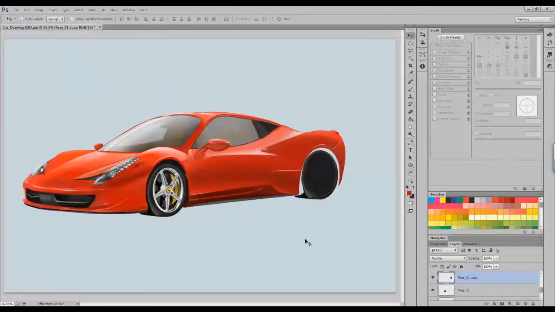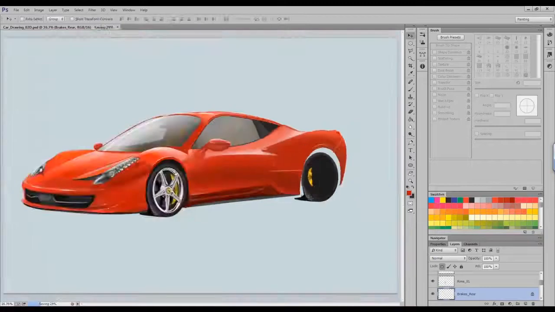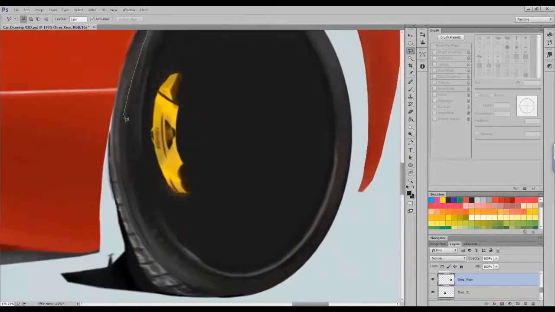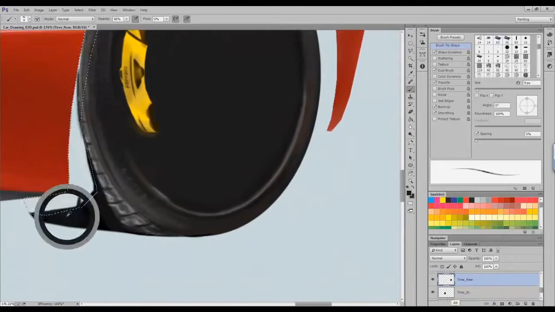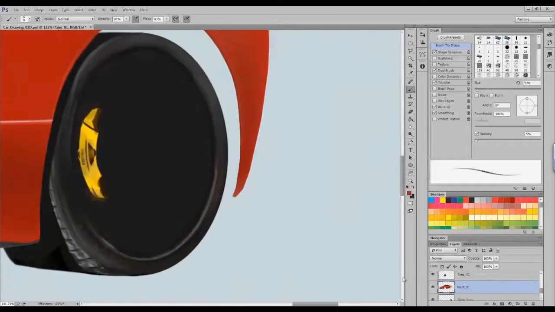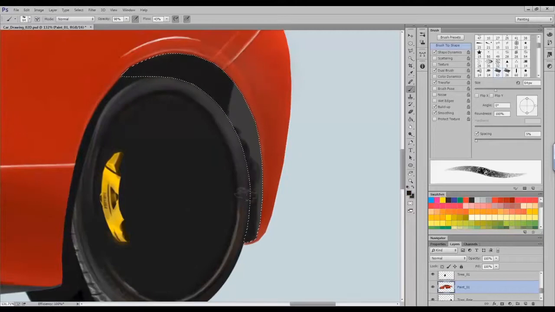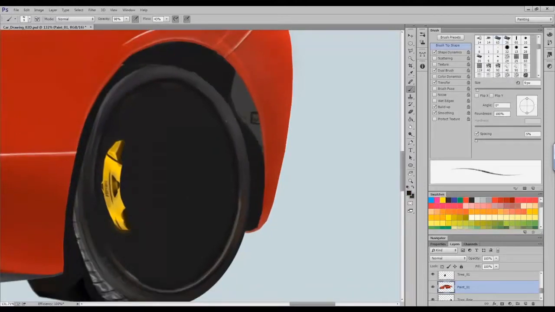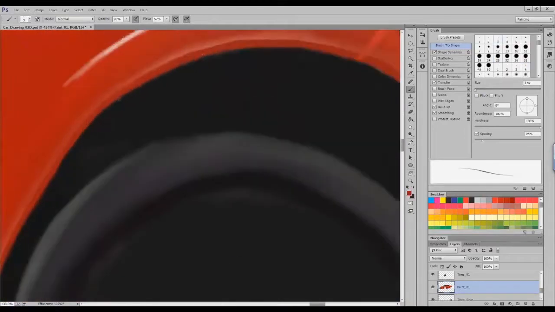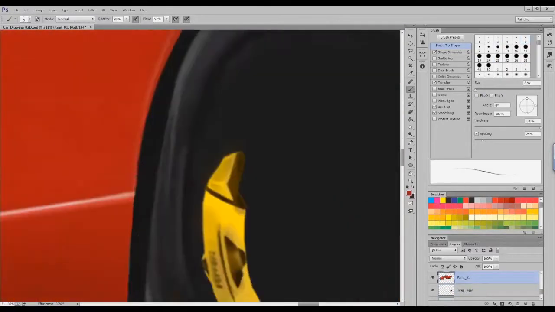There's going to be bounce light coming up from underneath of the object, which justifies that little highlight inside of that wheel well. I've copied the front tire, put it on another layer, and moved it to the back. And now I'm finishing out the rear tire, as well as the wheel well, which I married to the paint layer, and I used the chalk brush there. Refine the edges freehand using the hard round and the soft round.